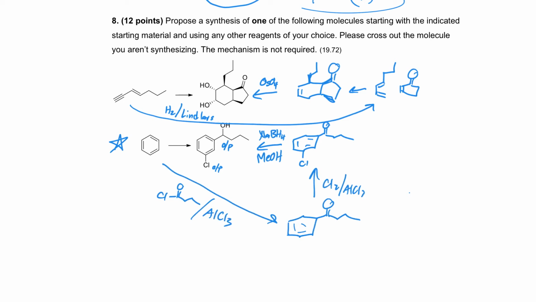Some students tried to use a Grignard to make this alcohol, and in some cases it worked just fine, so I gave them credit for that. It probably took maybe a few extra steps. Other students really had trouble reducing this ketone to an alcohol. A lot of students wanted to use PCC or the Swern or simply NaOH or H2SO4. None of those made any sense. We are reducing, so we need a hydride source. NaBH4 or lithium aluminum hydride would work just fine in this case.